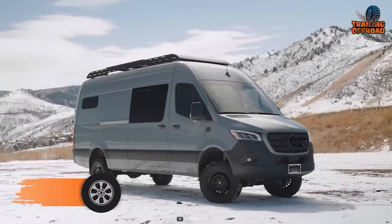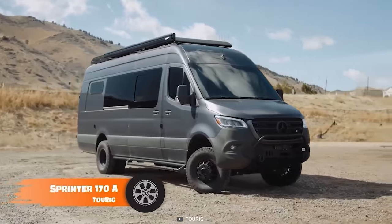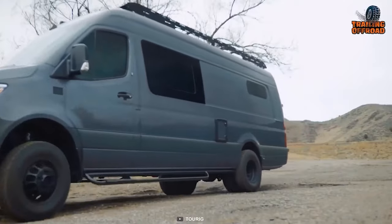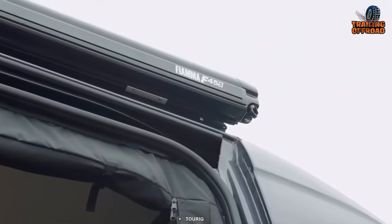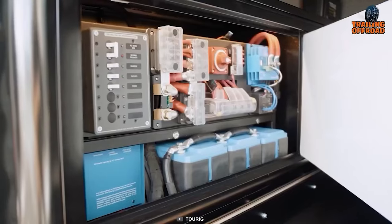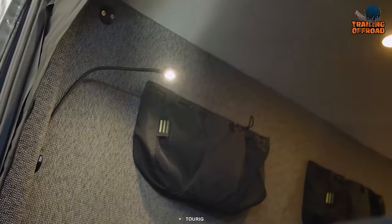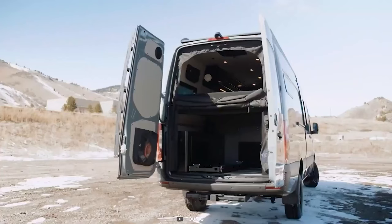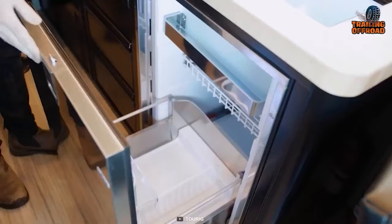The Two-Week Sprinter 170A is another potent performer to reach the most unforgiving trails one can imagine. Based on the Sprinter 2500 4x4 chassis, this camper van has some generous features, amenities, and raw power to offer. Besides all the capable engine power, this vehicle comes with a dependable solar system and power management, ensuring users' freedom on such adventures. Stepping inside, anyone will find its spacious interior quite charming to live in — with a full kitchen, queen-size bed, and intelligent storage utilization, this vehicle can be your home in the middle of nowhere.